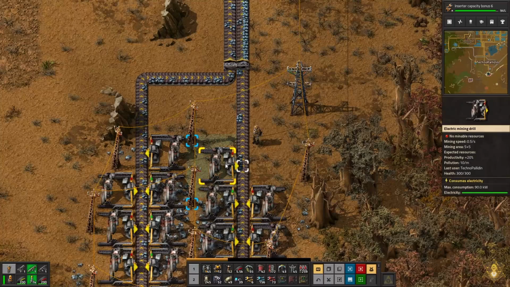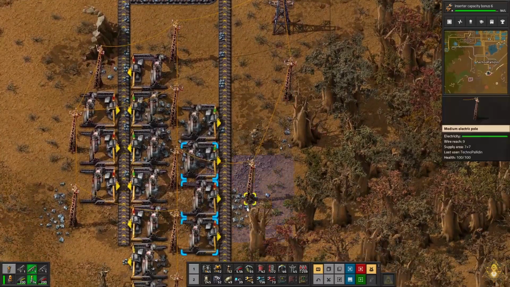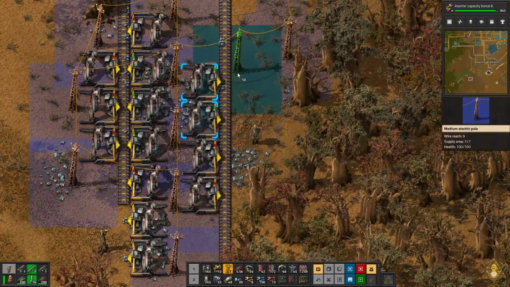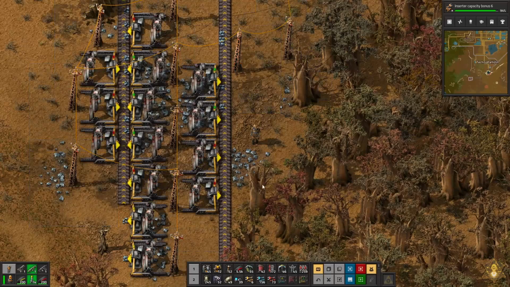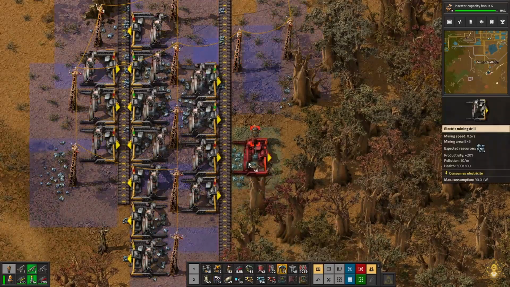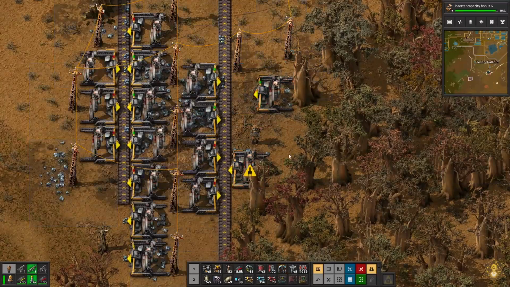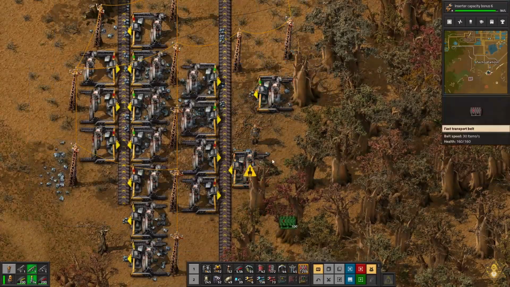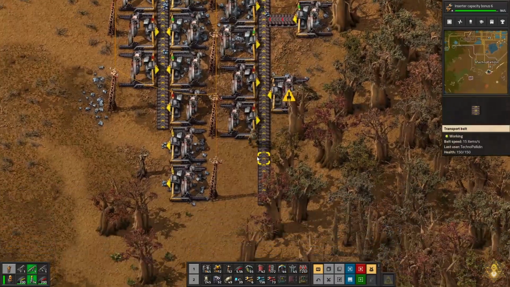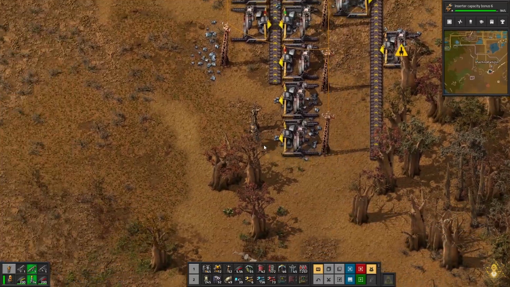See, red, red, red, red. Okay, let's kill you. Let's put that there. And let's get these all complete, so that way we don't have to. I want to eat this entire patch. I don't want to leave anything behind.